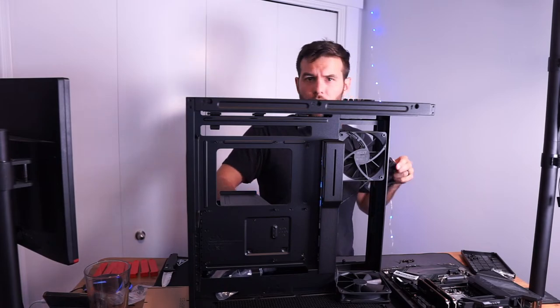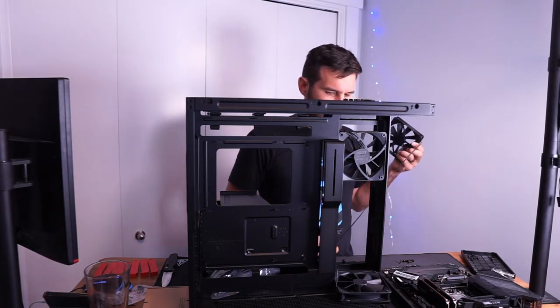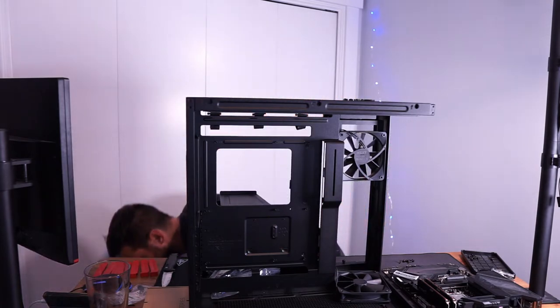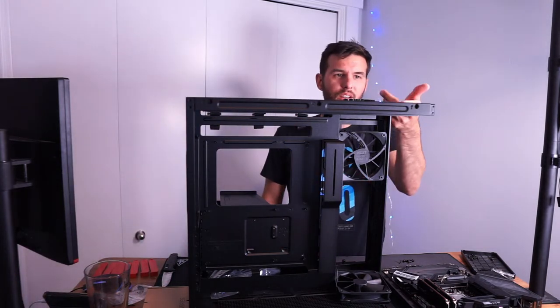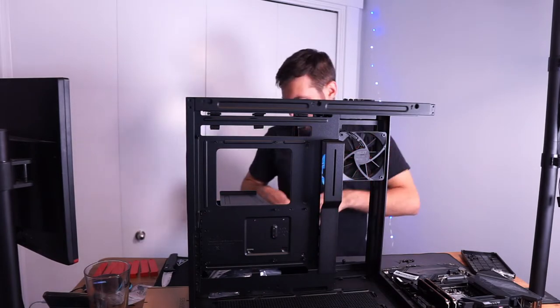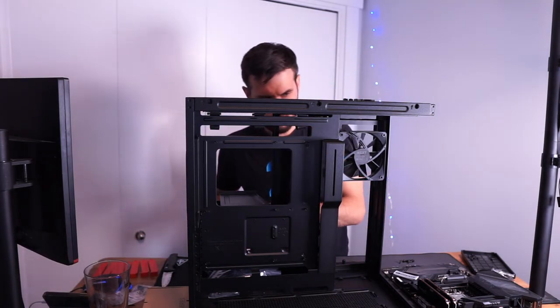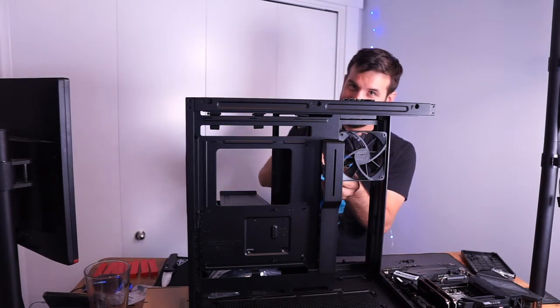Why only one camera? I have both cameras on. There's not really anything to see from the top camera right now. I mean, you could look at the very top of this case if you want, but there's just not much to look at. But my beautiful face. Just kidding.